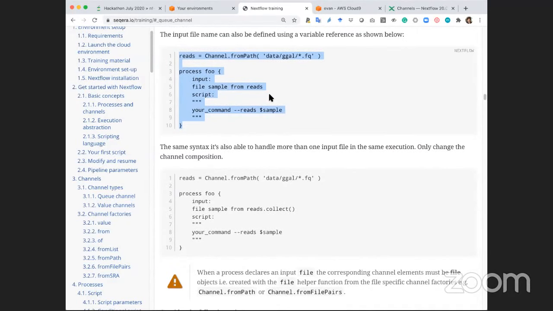There's a couple of questions. We'll take a pause here and try and answer some of those. If I want to use a channel as an input to multiple processes, is this where we can use a value channel? We'll see this in a moment when we have multiple inputs, but for example, if there was a value channel with just a single file that you wanted to use as input, and you wanted to run it against another channel which contained many files, this is when you would use the value channel.